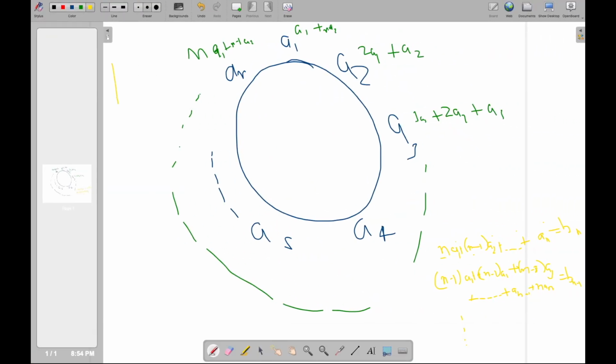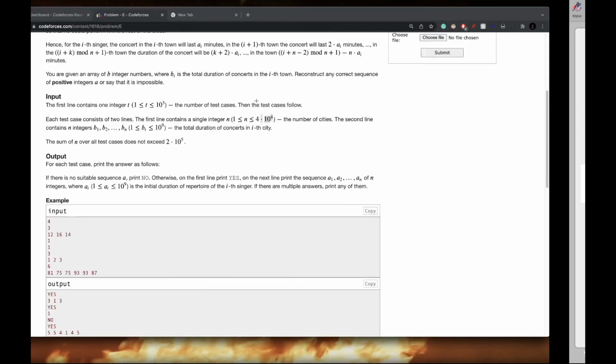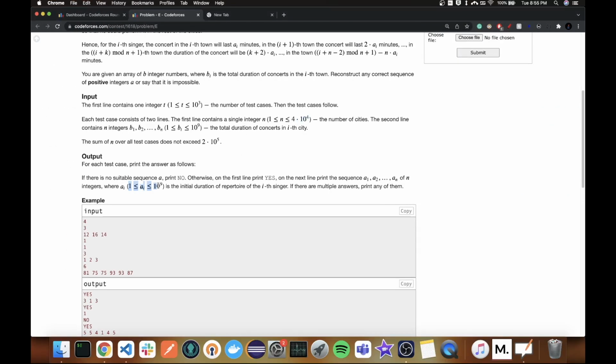I know for a fact that if I want to solve a 3 by 3, I use some determinants like this, and I get all the coefficients. But here, as you can see, the coefficients are n squared. So that is not a solution. How can I get? So a_i has to be greater than or equal to 1.